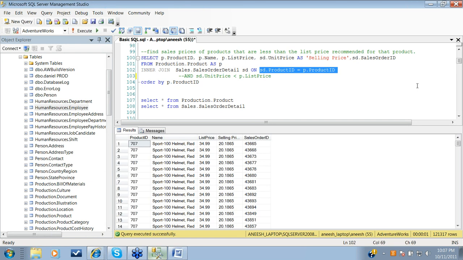So let me ask you one more question. If a product has not been sold, do you think you can see that in the record set? If I created a product which has never been sold, do you think you can see that here? Yes, I think so. No selling? No. No. Because we are using inner join, right? We are using inner join, and inner join always looks for one or more match. So if there is a product without a corresponding match in the sales order detail, what does that mean? That product has not been sold, right? Okay. So since we are using the inner join, that product will not be displayed.